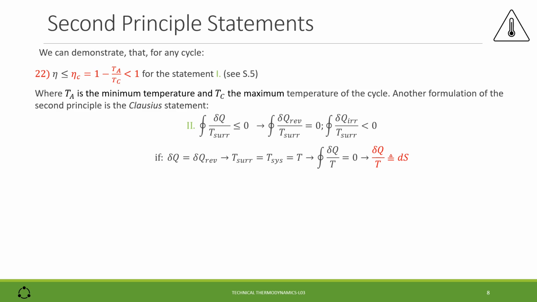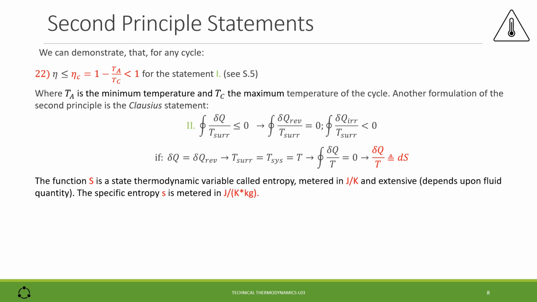That means the argument of the integral is an exact differential form. We call this function capital S, entropy, and this is a thermodynamic variable metered in Joule over Kelvin. This is extensive, depending upon the fluid quantity, also the mass or the number of moles. And the specific entropy s is metered in Joule over Kelvin kilogram.